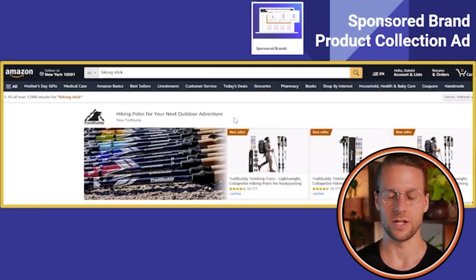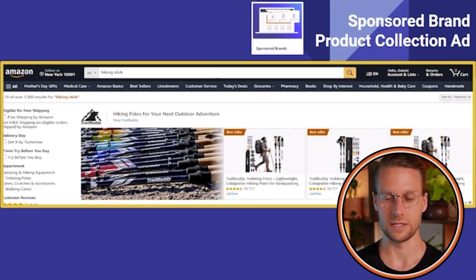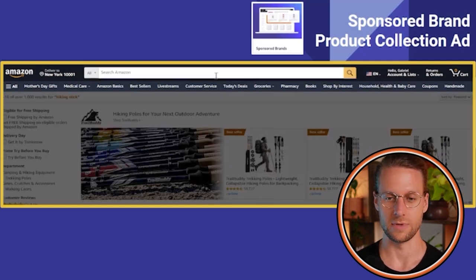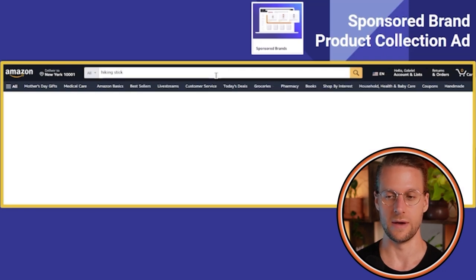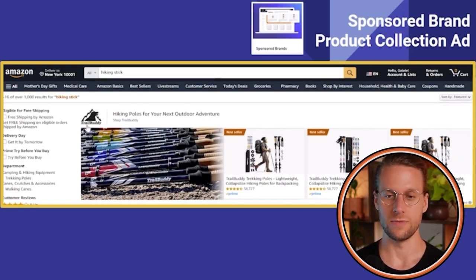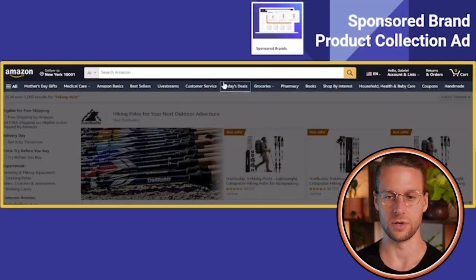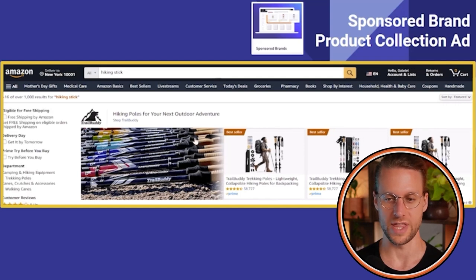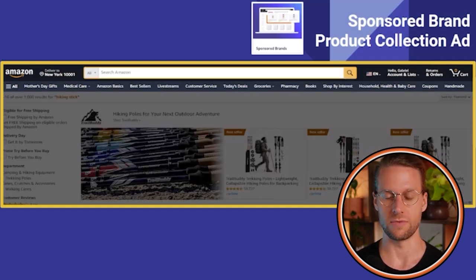And you even have a little linked text for the brand name that says shop brand name to bring you to the storefront. So if you click on that, it'll bring you to the storefront. If you click on the image, it'll bring you to the storefront. But if you click on any of those three icons, it'll actually bring you directly to that product. So there are multiple different links that go different places in this ad type.